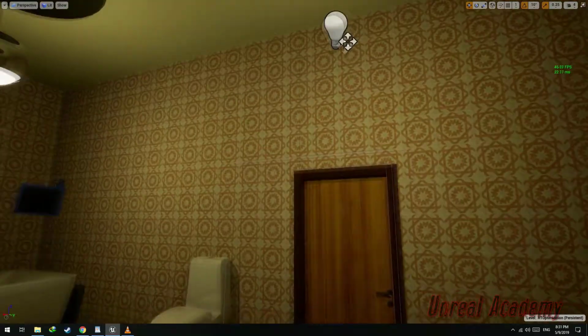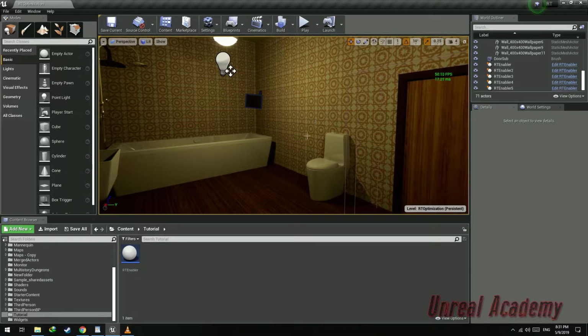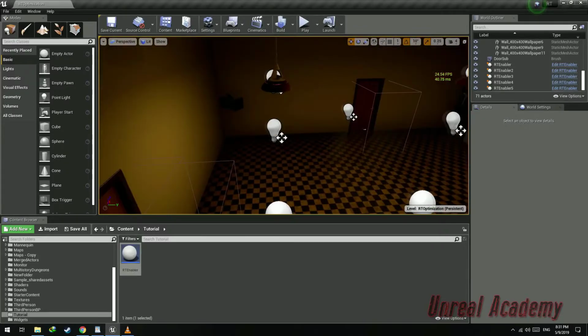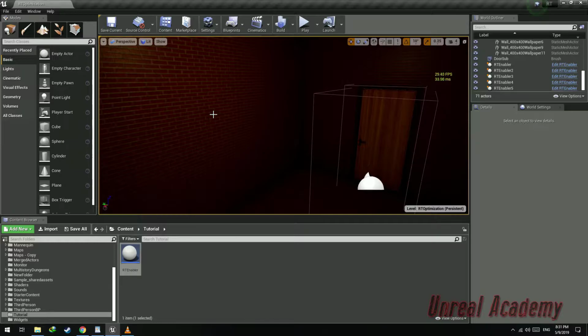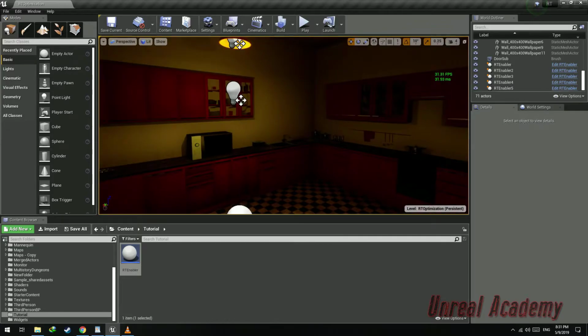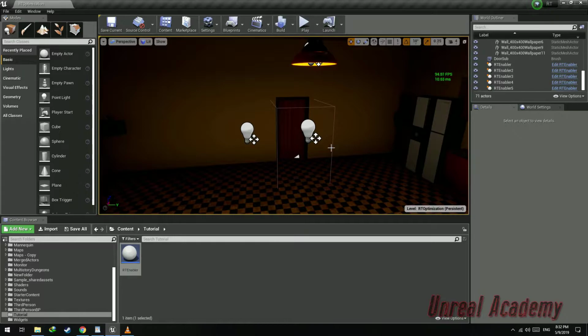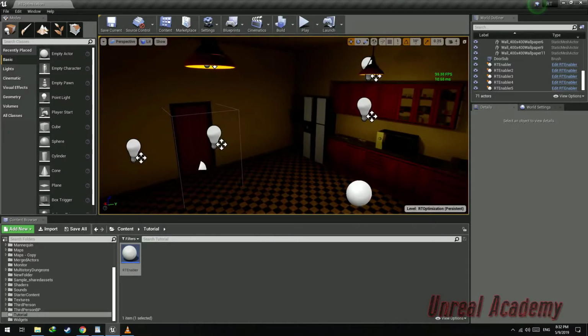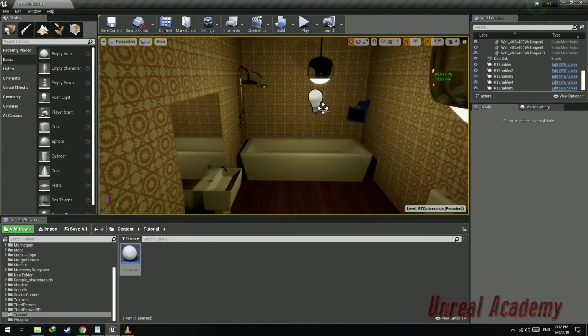Now let's move on to the next part of optimization, which is to set up level streaming triggers throughout our map. To do that, simply select the different parts of your level which are going to have different ray trace settings enabled for them. For example, wait, let me just reset. For example, this kitchen here is going to have only Raytrace Ambient Occlusion enabled, while this dining room is going to have only Raytrace Shadows enabled, and this toilet is going to have only Raytrace Reflections enabled.